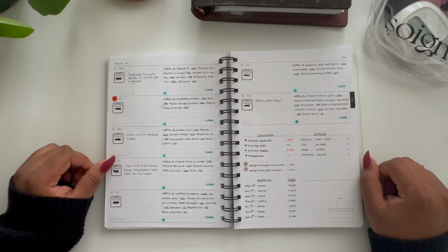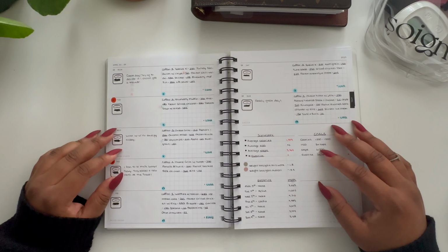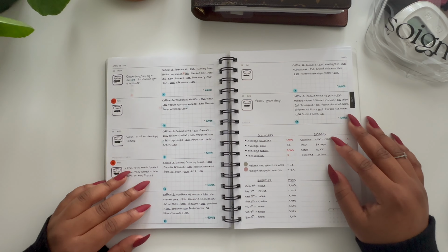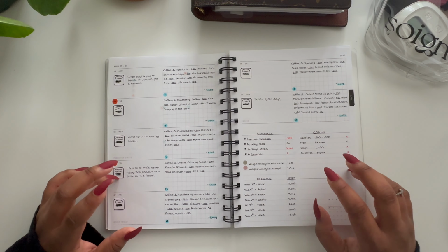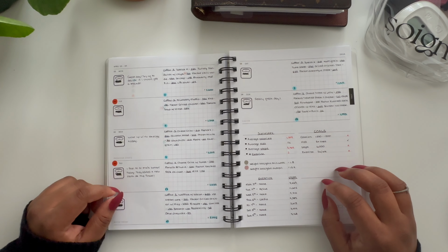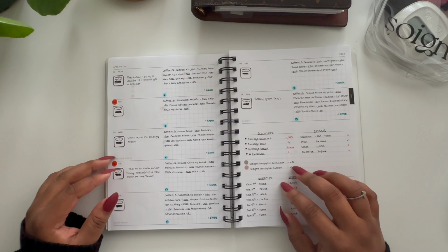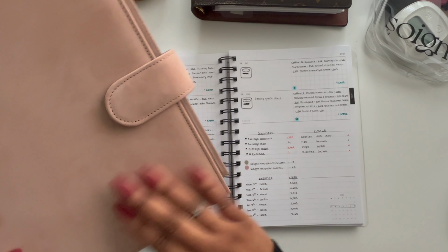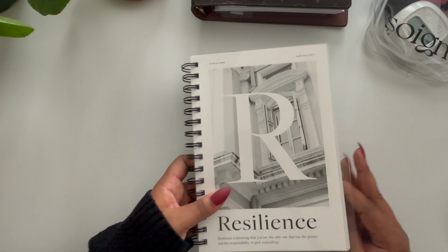So similar to my monthly spread, I felt really limited in the space that I have, mainly because I track a lot of areas. There were days where this just felt really jumbled and messy, and because I have to split up the things that I track for each day, it felt really disconnected, and I really just wanted to see a full picture of each day separately. So I also decided for 2024 to move everything on this weekly spread to my wellness printables in my VDS. So essentially, my VDS is replacing this spiral planner in function.